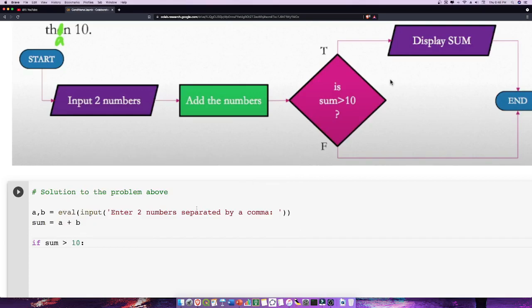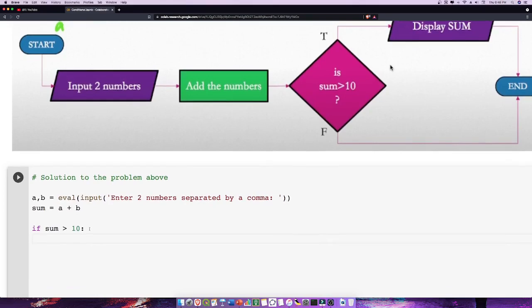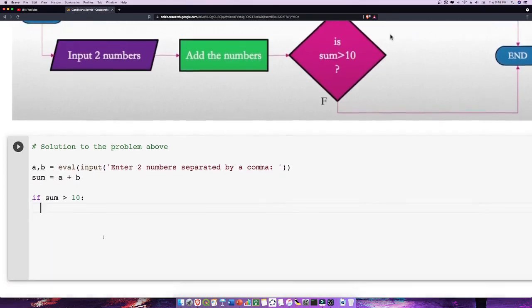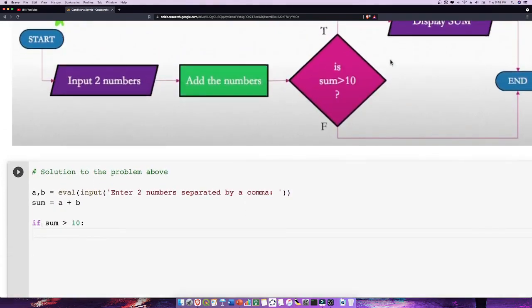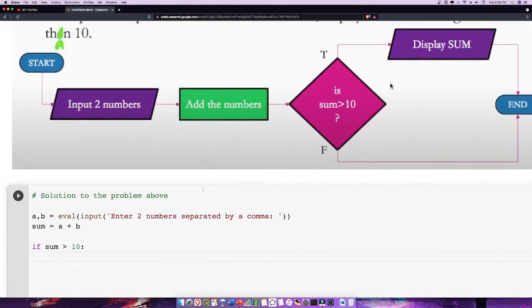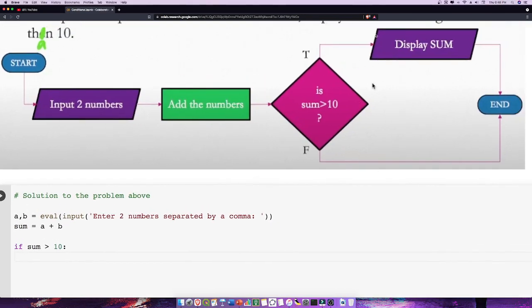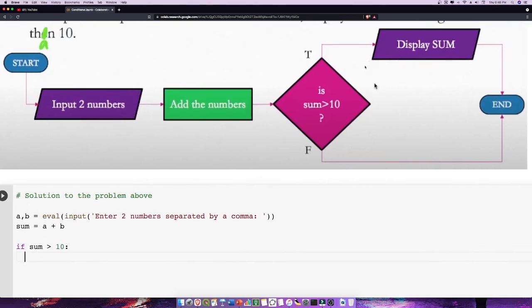And don't forget to put a colon. Press enter. Now it is automatically indented once you press enter after the colon. Inside your if block, if the sum is greater than 10, then we will have this output block.